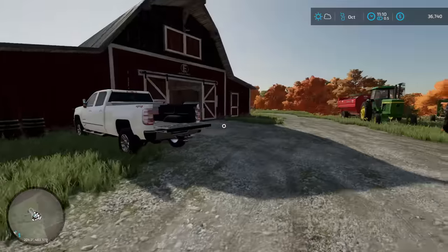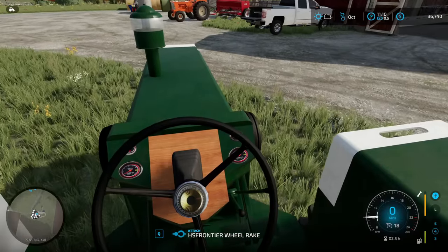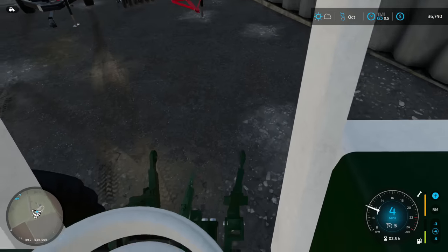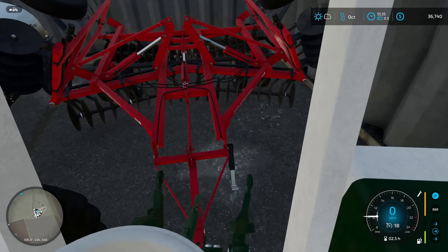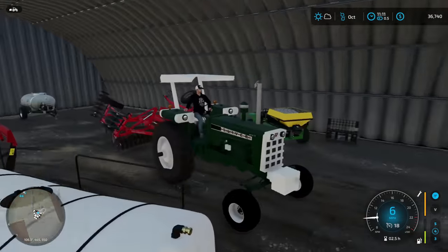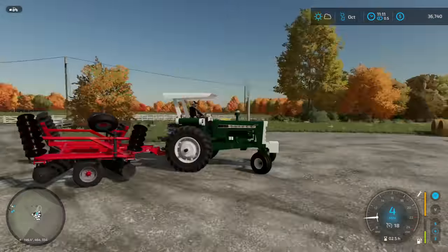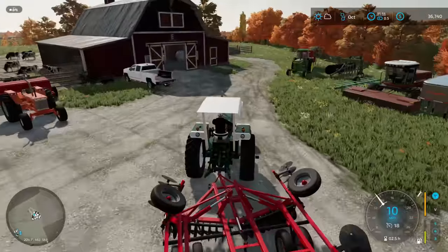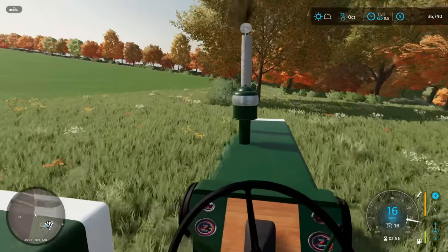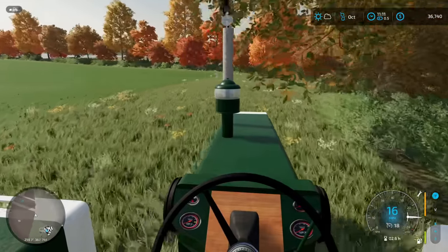I will need to go buy some wheat seed but that's not going to make or break our situation. Well, let's get the Oliver here, pop it in gear, hook it up to that disc. This tractor is definitely working its way up the line in my heart as my third favorite tractor of all time — I know that might make some Oliver fans pretty happy, but I just love this thing. The 1755 is by far one of the biggest workhorses on this farm. I'm going to start making my way down to the field — I still need to do the roadway that goes around the farm here.